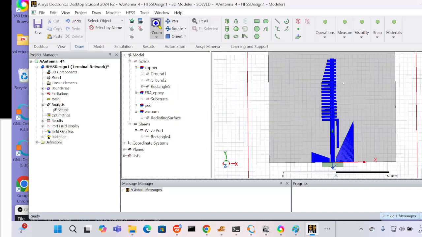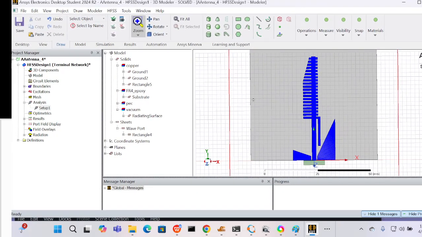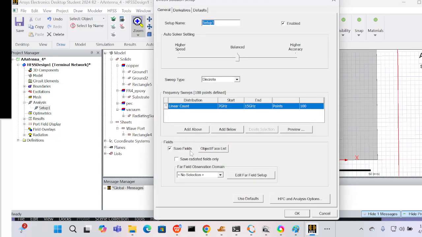So now I am with a clean plot. And the next thing that I'm going to do is to make sure the simulation is done. And also in the simulation, you need to make sure you have saved all the field data.